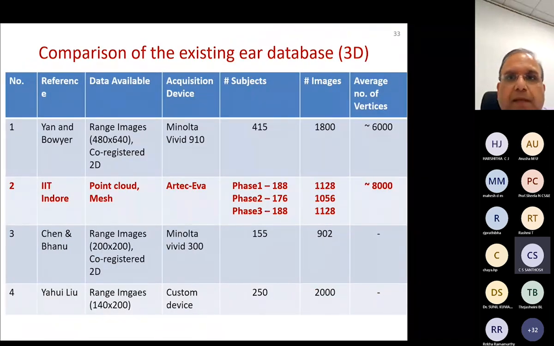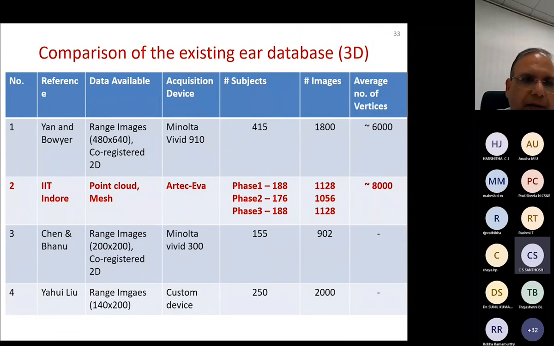Okay. These are a few popular 3D databases. In our case, we have captured the data. We wanted to also do the study of the age invariant nature of the face, and the age invariant nature of the ear. So we have captured the data in three phases, and there was a gap of around 1 year in these phases. In phase one, there were 188 samples captured.